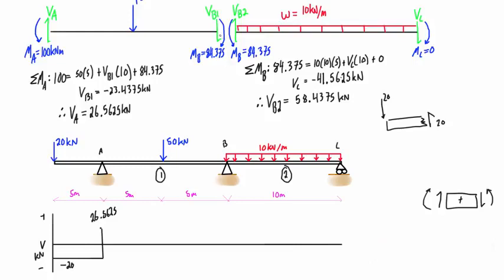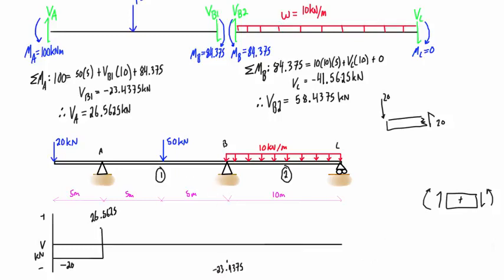We also know the shear just on the right-hand side of the span, or just to the left of point B. Let's throw that on as well. We had that as negative 23.4375, and because we drew this in the positive sense and we got a negative value, that means it is actually a negative value on the shear force diagram that we're seeing. So we have negative 23.4375, somewhere down about there.